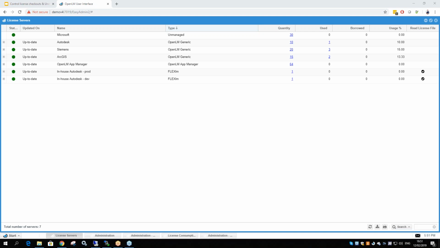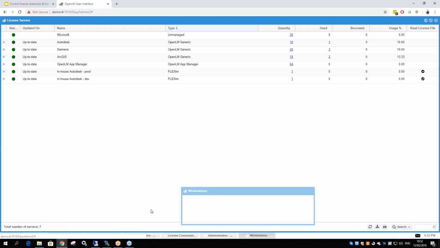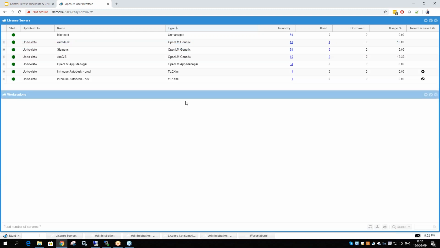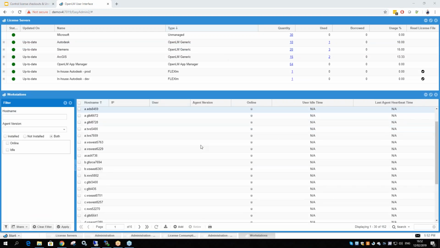Ryan is asking, for troubleshooting issues, how can we tell if this is installed on a local machine? I don't think I fully understand. You mean how can you tell if the agent is installed on the workstation? You can get a report of workstations, and you'll see exactly which ones are under agent control.